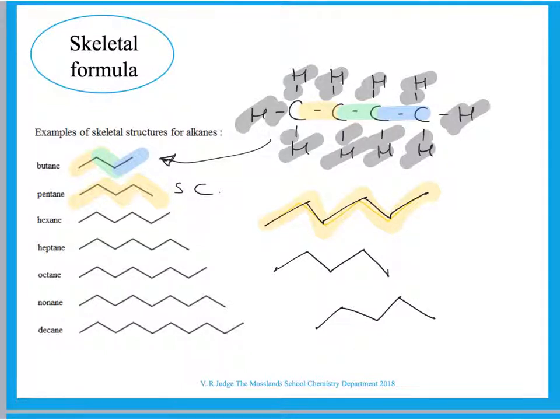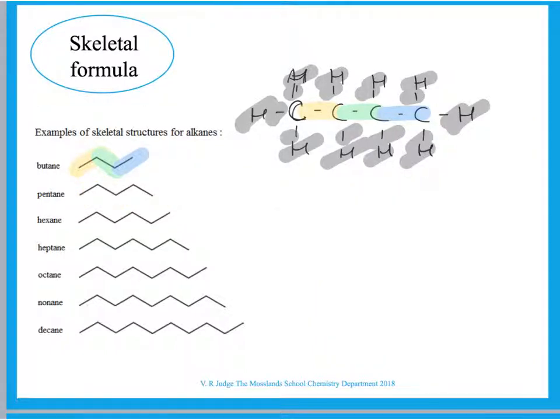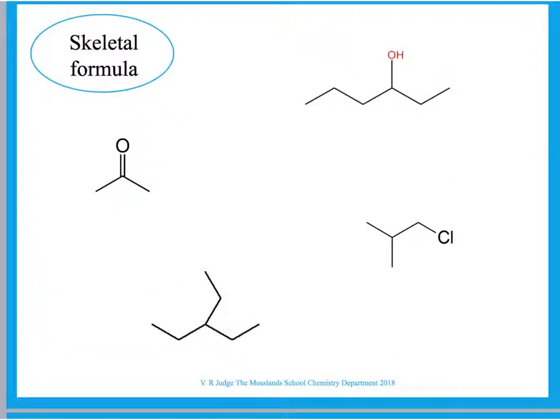And if you look back at that big massive compound that I showed you before, you'll see that there's lots of lines like that, so you'll be able to work out that these are just carbon atoms with hydrogens coming off them. Okay, so this one's quite different to other types of formula, so if you want to spend some time having a little look at that, that's absolutely fine. We'll move on and show you some other examples of skeletal formula. So these are also drawn skeletal. I'm going to show you what they look like as displayed formula.